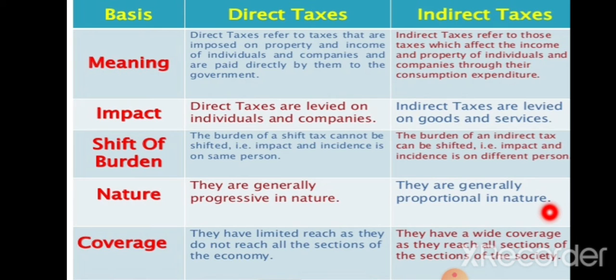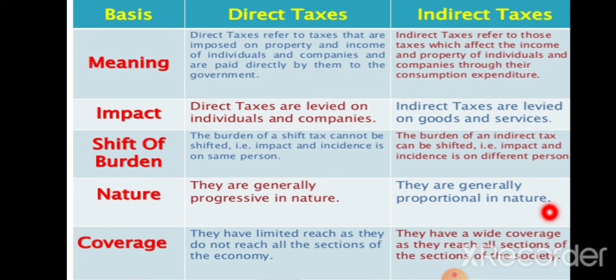Means direct taxes refer to the taxes that are imposed on property and income of individuals and companies and are paid directly by them to the government. Its impact: direct taxes are levied on individuals and companies. Shift of burden: the burden of direct tax cannot be shifted. That means impact and incidence are on the same person. Nature: they are generally progressive in nature.